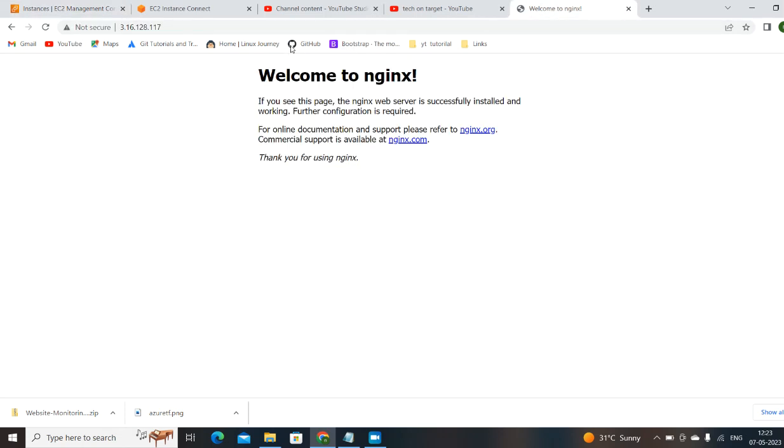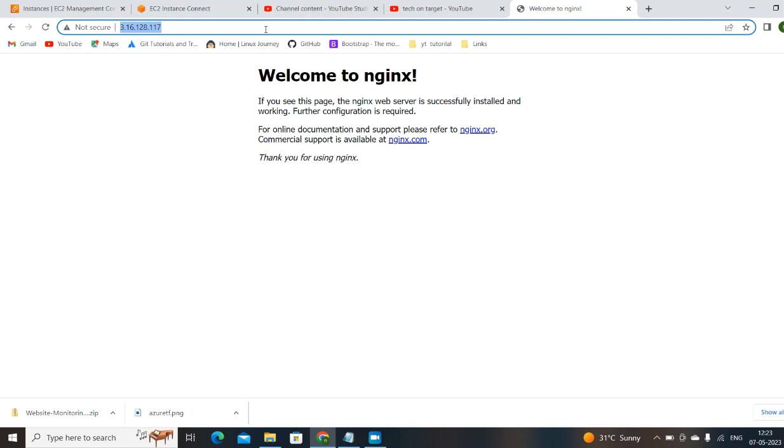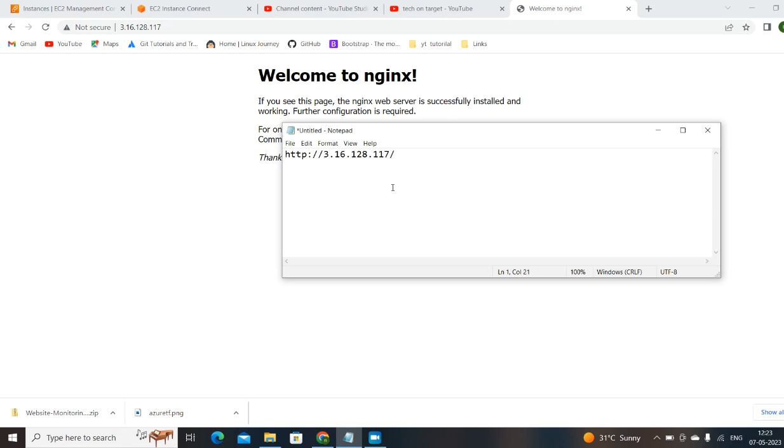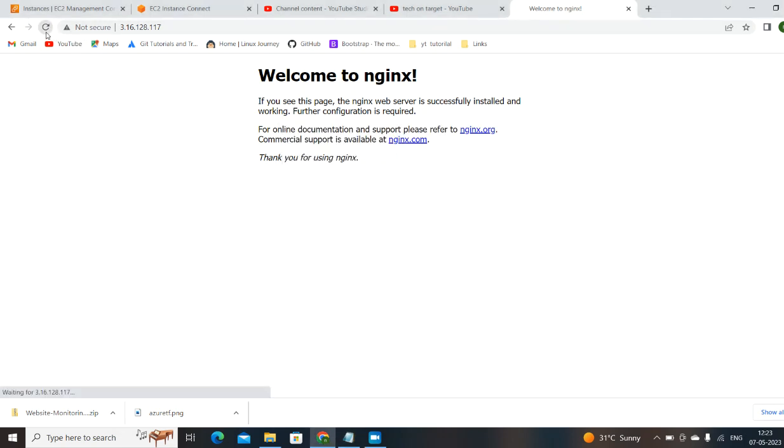We haven't passed any port because the default port is port 80, so it listens on the HTTP protocol. If you copy it there, it is http:// and this IP, and the page is opening here.